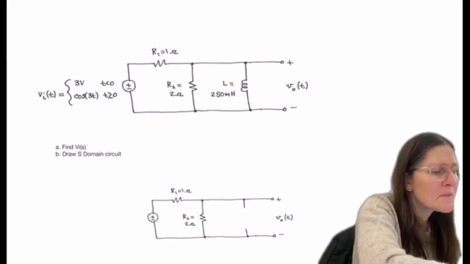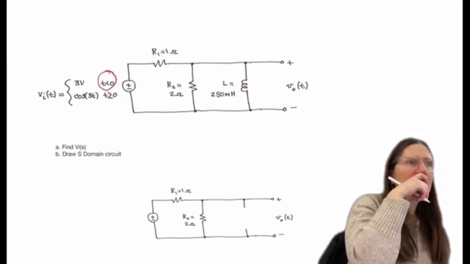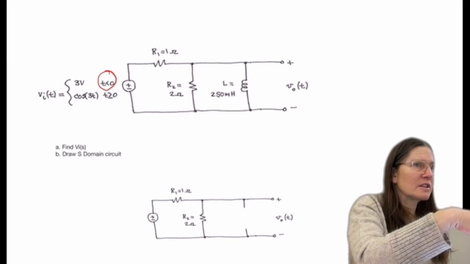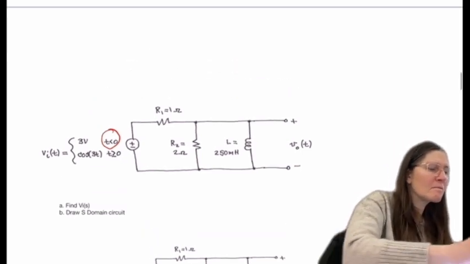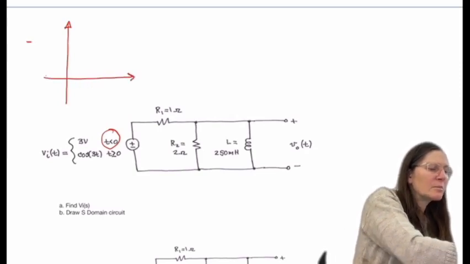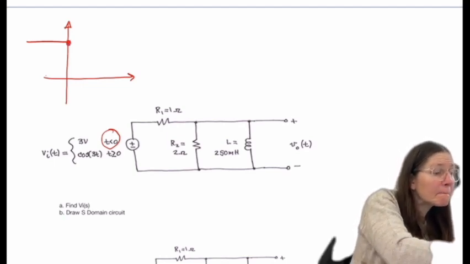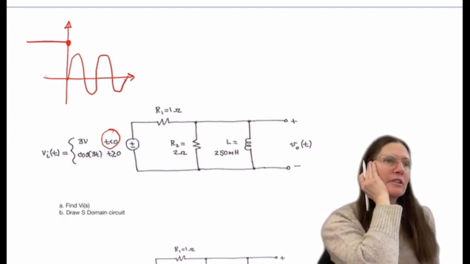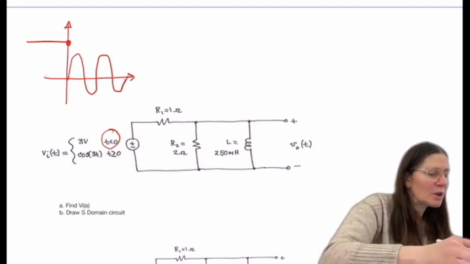Say that a little louder? So because the 3 volts is turned off at time equals 0, do we just not put that in the S domain and just think about the cosine 3t? You need to use the 3 volts to find the initial conditions of the inductor, but after that, in the S domain, does the voltage source have anything to do with the 3 volts? It still does, it's 3 plus that, right? Oh wait, you're right. The 3 volts is only going to affect the initial conditions, so you don't even think about it in the s domain. Correct, sorry. You're right.